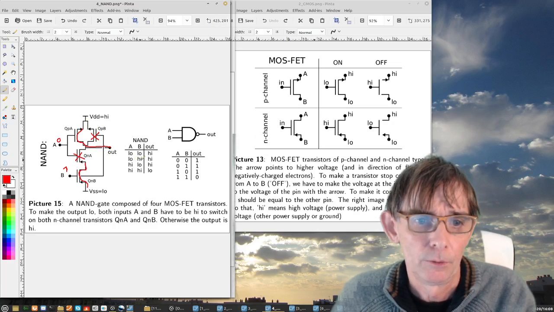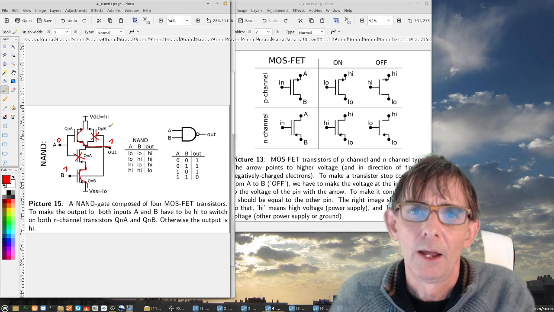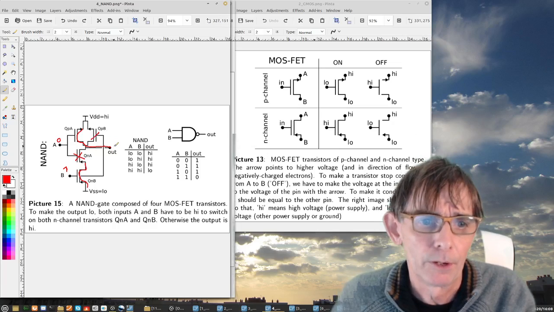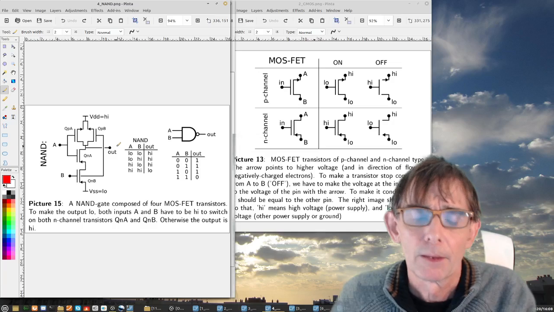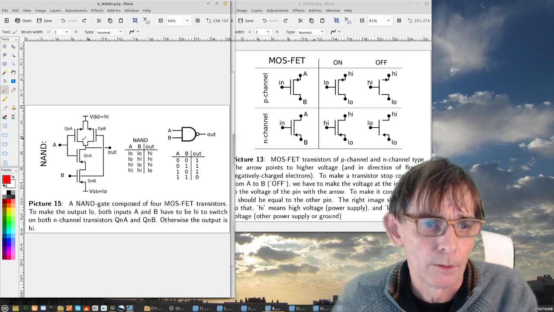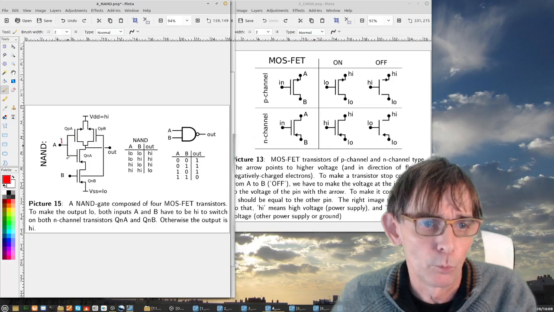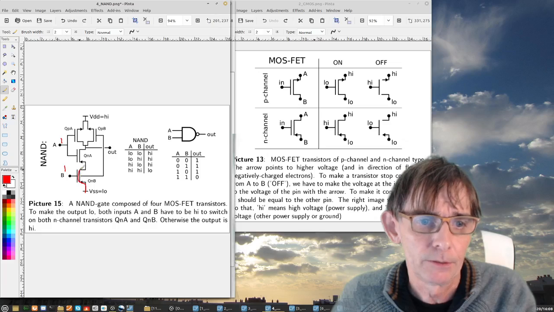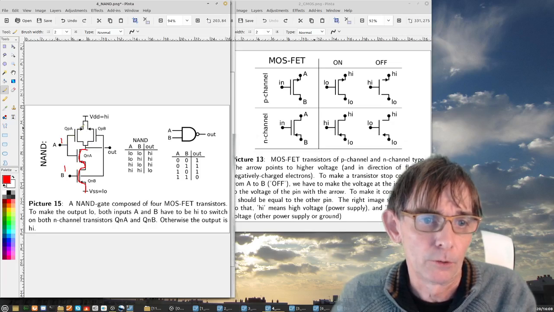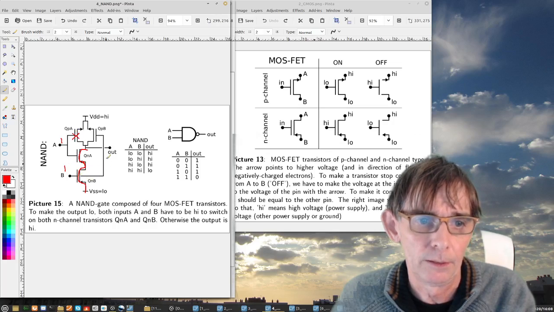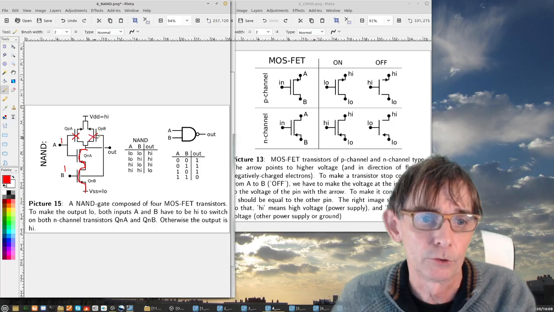So 0, 1 also gives me an output high. And I hope you trust me that if you do the other way around, it also has logic 1. Now the 1 is when I put here 1, 1. If I put 1, 1, let's see, this one is conducting indeed. Transistor is conducting. This one is also conducting. This one, which is close to the source here, is not conducting, and this one, let me see, it's connected here, is also not conducting.